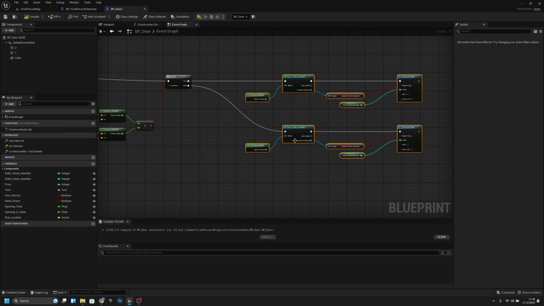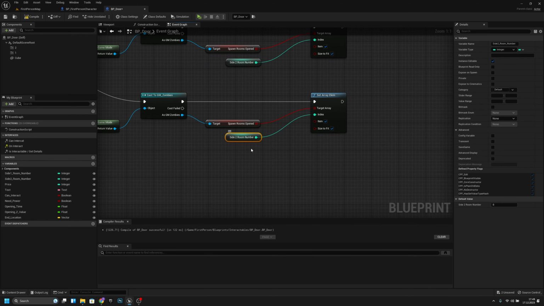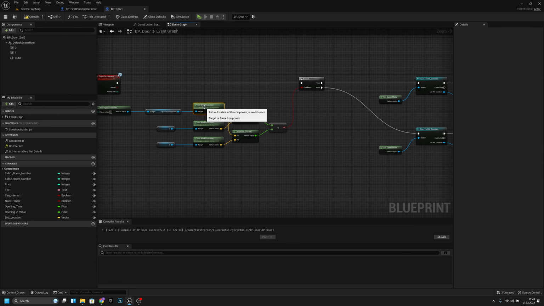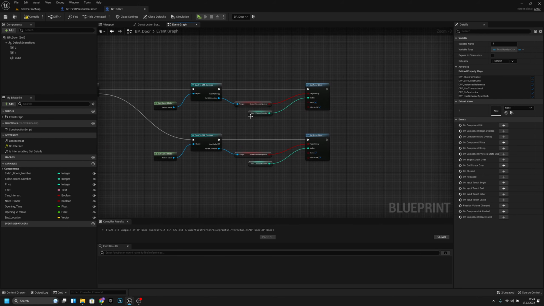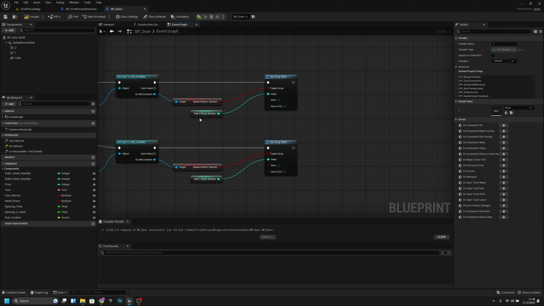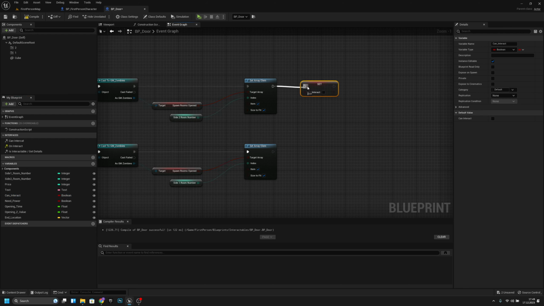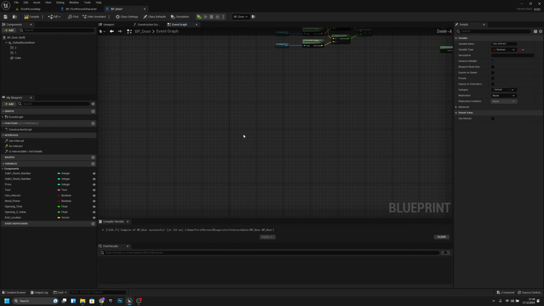Now from defaults also connected there, but now what we want to do is change this site 2 room number to site 1 room number, like this. So if we are closer to room 1, then it's true, and we want to set the site 2 room number to true. Okay, and after that we want to set this can interact to false and connect from both of these. And now we want to create another custom event here at the bottom.